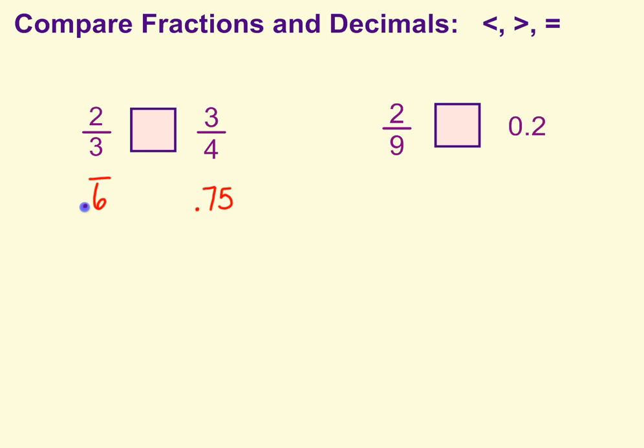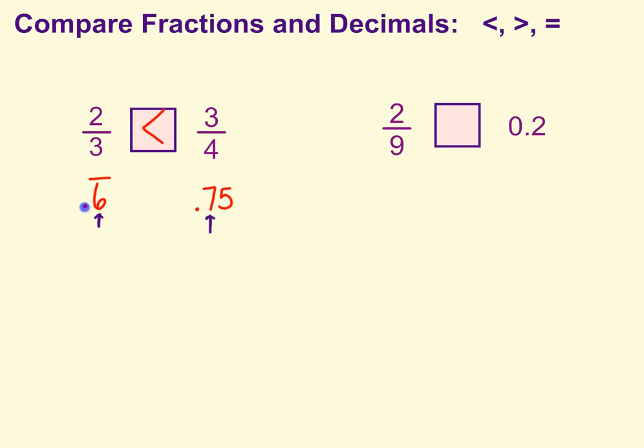So now that we can see their decimal values, which one is bigger, which one is smaller? To do this comparison, if it ever gets confusing, go place value by place value. First we're going to compare the number after the decimal on each one. You have a 6 compared to a 7. Because 6 is smaller than 7, that means that 0.6 is less than 0.75. So we're going to put in our less than symbol. 2/3 is less than 3/4.